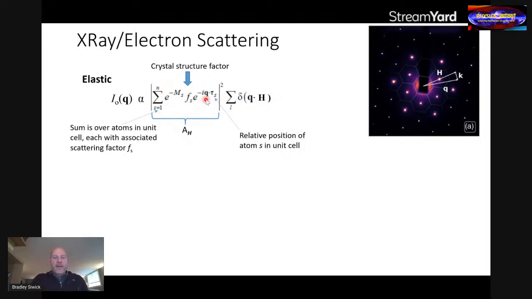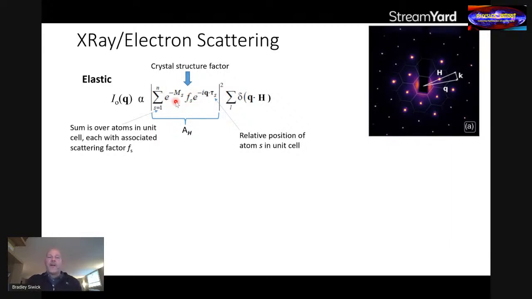And there are three factors inside of this sum. The complex exponential involves the scattering direction Q and also the relative position of all of the atoms inside of the unit cell. So there's a complex phase which shows you that an electron diffraction or an X-ray diffraction pattern is really an interference pattern of scattering from all of the atoms that make up the unit cell. You have a scattering factor, which is atomic species dependent. Heavier atoms have a stronger scattering factor, and lighter atoms have a weaker scattering factor.